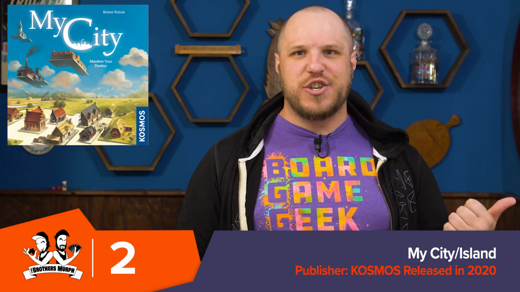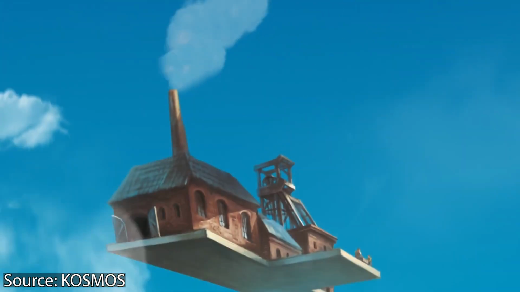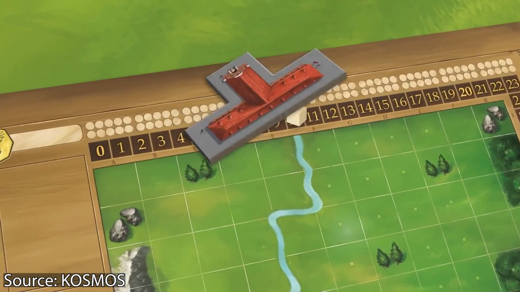Mike actually just finished a campaign of My Island. I have not played My Island yet, so I'm specifically talking about My City because that's the one I've played, but My Island apparently is very, very fun. But My City is going to be a legacy game where you are building out a city with these polyomino tiles, but then every single game there's going to be new rules, new things, tiles you unlock, stickers you're putting out on your board.